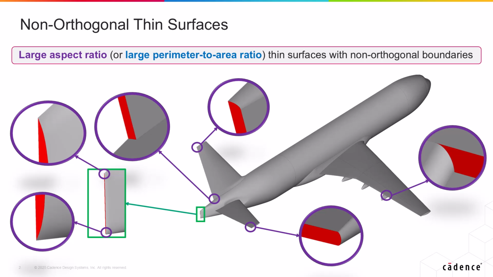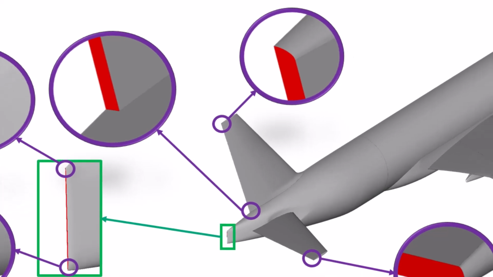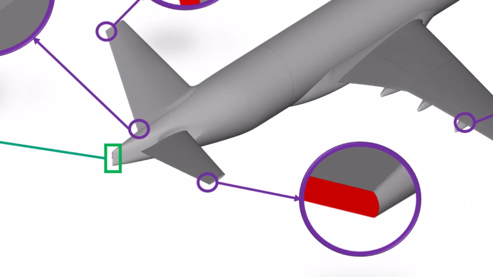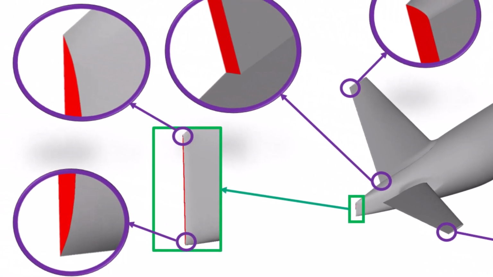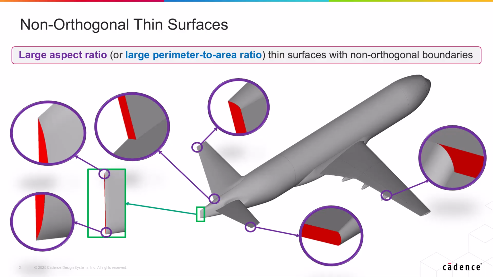When you're preparing a CAD for surface meshing, we usually examine these thin surfaces in the model, and specifically, we'll look at the end caps of these surfaces. So you see some examples of non-orthogonal thin surfaces here, where we have either a rounded end cap at one or both ends of the thin surface. For example, look at the end cap of the vertical tail at the tip, or you can see a similar thing at the tip of the horizontal tail. Another example is at the fuselage trailing edge, where both ends are non-orthogonal.